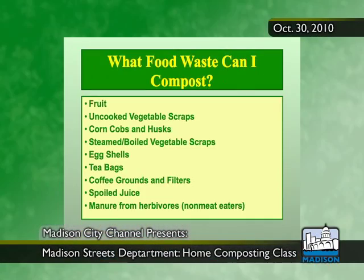So here's where we have to start paying attention. What kind of food can you compost? Now, there are lots of things that could theoretically be composted, but it's dictated by avoiding odor and pests, and also there's an ordinance that restricts what you can and can't compost. So any kind of fruit waste is fine. Uncooked vegetable scraps, corn cobs, corn husks, those can go in. Corn cobs break down very slowly.